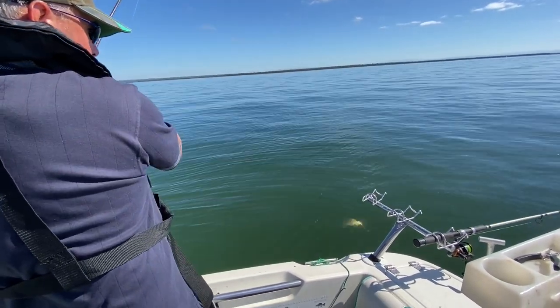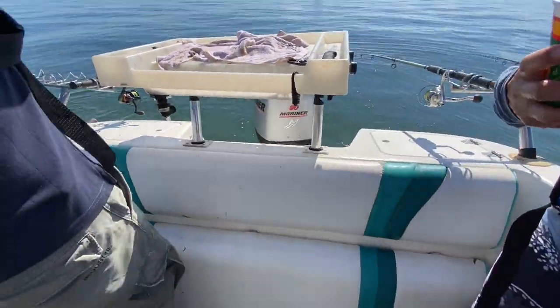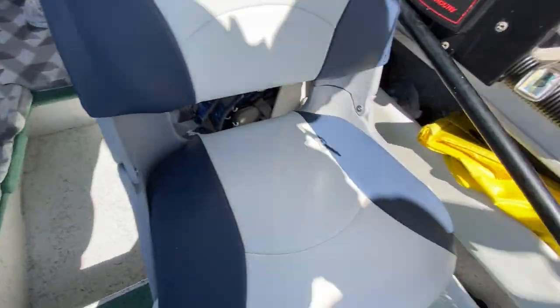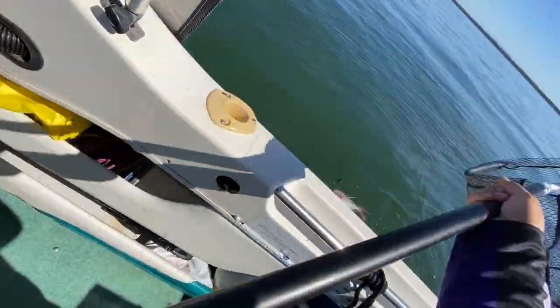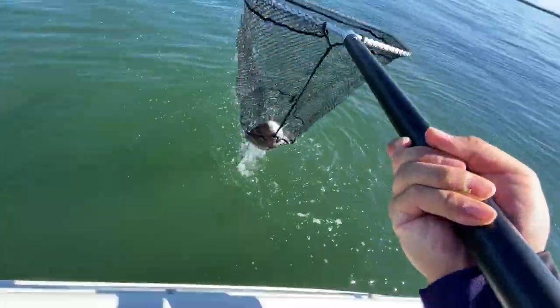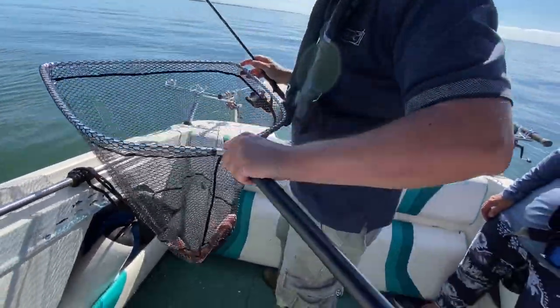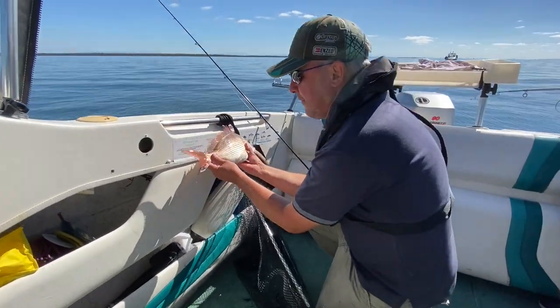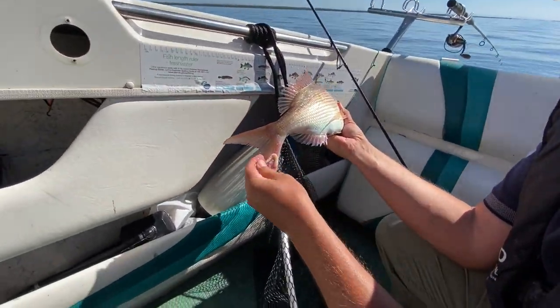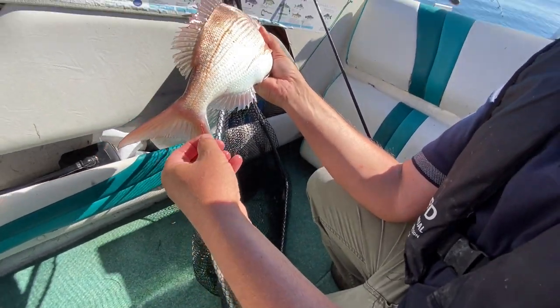There he is. Ooh, that's a nice one. Yeah, can you hold this? Got him. That's a good one. That looks great. That was a little squid. Oh, look, there's the other hook in its tail. There's my other hook in its tail.